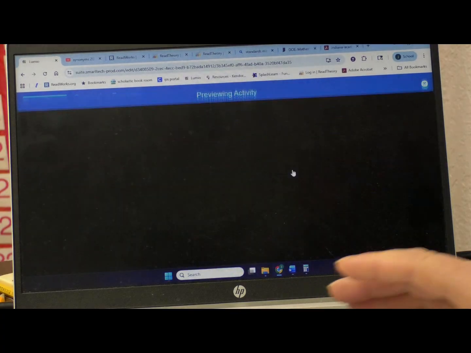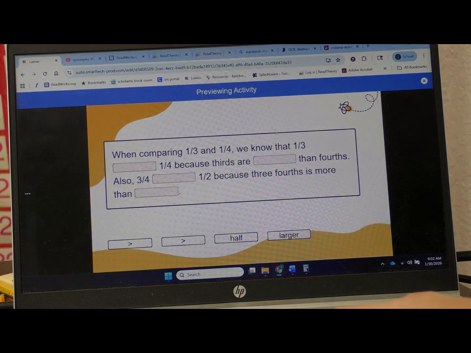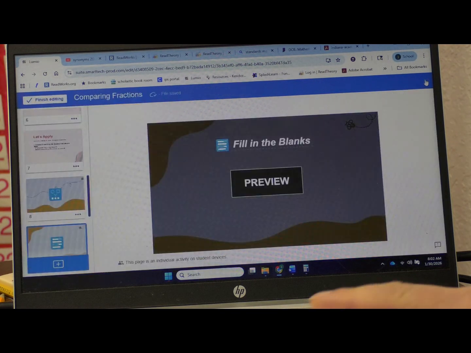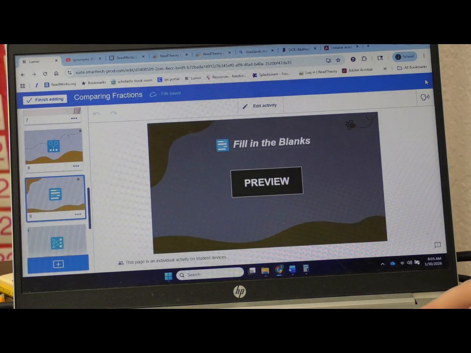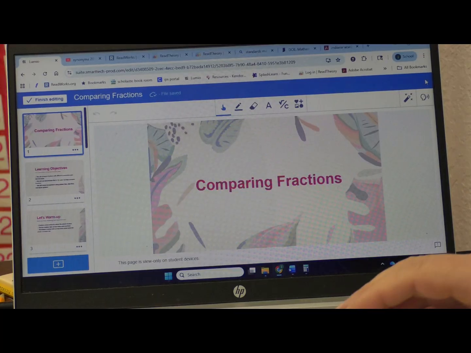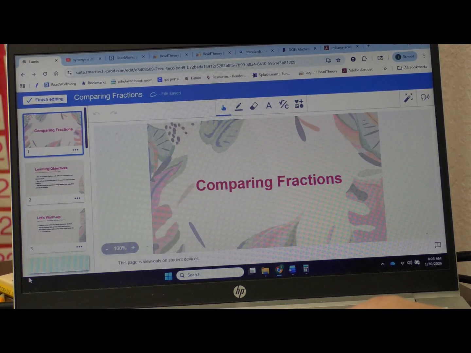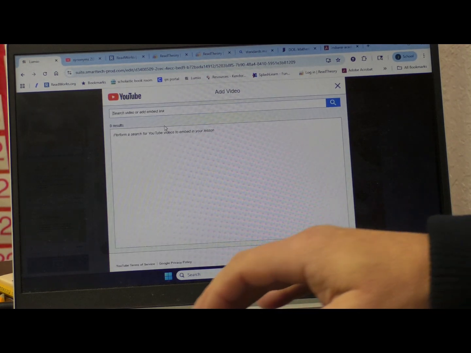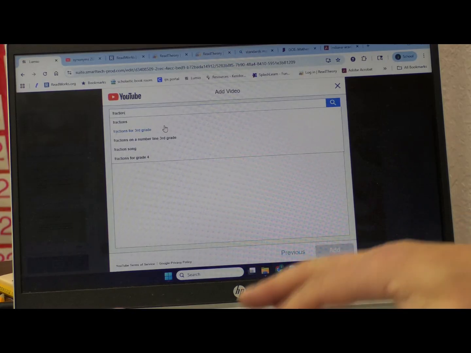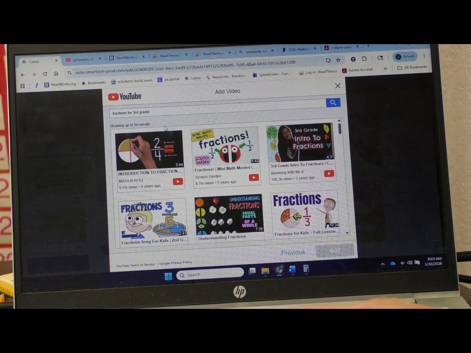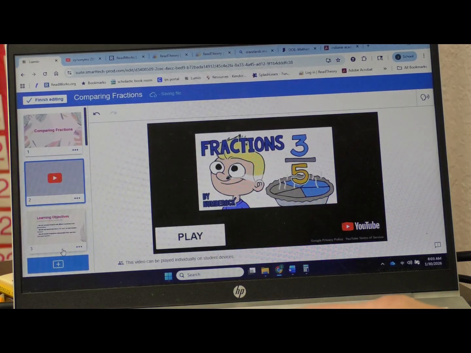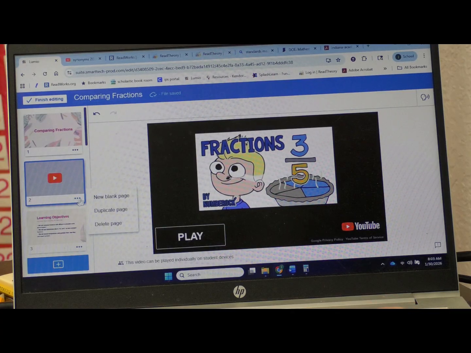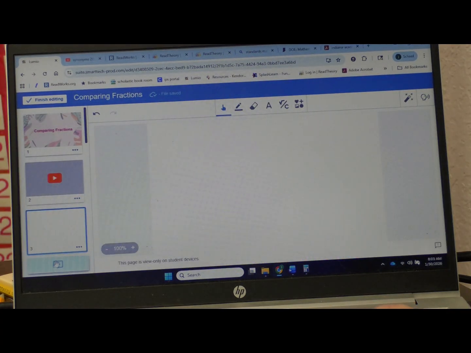They like doing stuff like that. And fill in the blanks. I usually do this. This is going to be like a definitions part. But most of the time, I do the bulk of my lesson the same way. So I'm going to hit plus here, put in my video, whatever it is, fractions, boink, and maybe I'll pick a different one. Maybe I'll do whatever. I still like that one. I'm going to enter that one, and then I'm going to put my blank page in, really for my mini lesson.